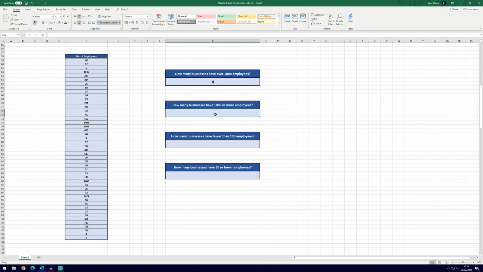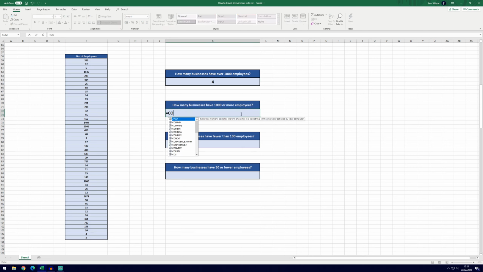Now I deliberately put this question next. How many businesses have 1,000 or more employees? Now that might be more of a typical question to ask, or typical data that you would like to get from this list. So it's going to be a different answer to this because there's one here with 1,000 in F90. So it's the exact same starting point as before.